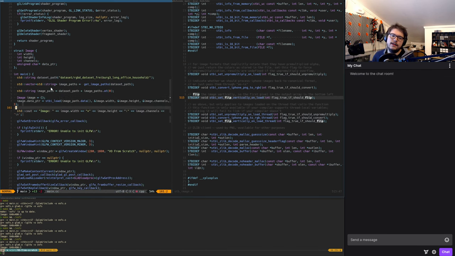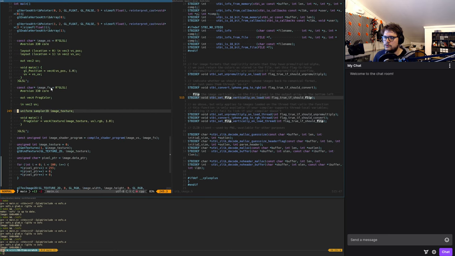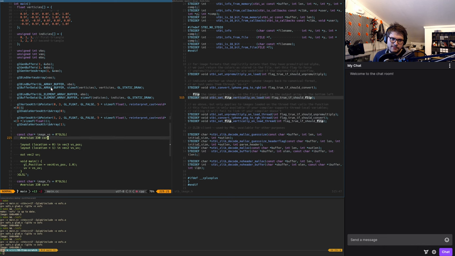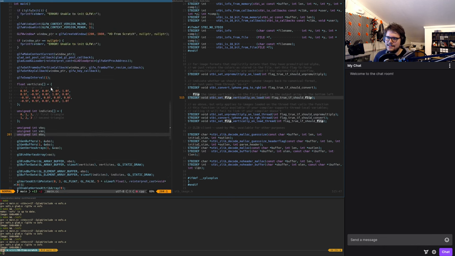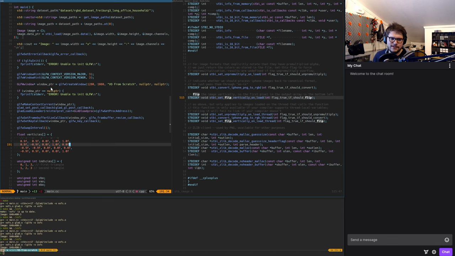So we're not going to flip it here, and instead we are going to flip it in the shader. We get these UV coordinates in here, and there are many ways to do this. Basically we want this V coordinate to be flipped around. We could flip it in the shader, but let's keep this code clean. And we generate this UV data ourselves here anyway. So let's see, it's our V.